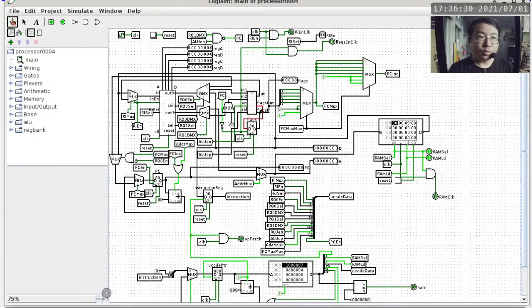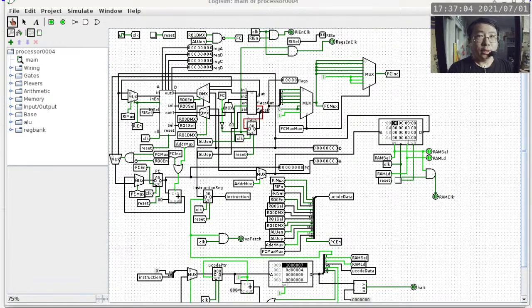All right, so I'm just zooming out a little bit here, and this is the processor. It has 2 things that kind of stand out. One is the RAM component, which we talked about yesterday, and this is the ROM component, which is also what we talked about yesterday. There are quite a few things that we haven't really talked about, and there are a few things that we have talked about. All right, so what we want to do right now is to go through an opcode table.